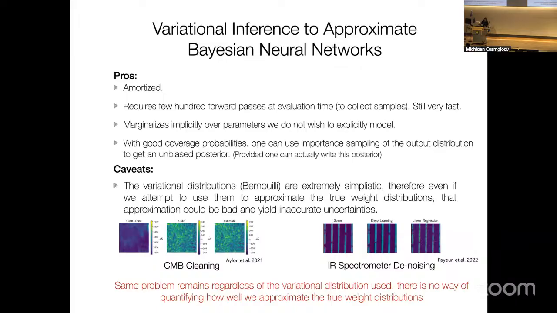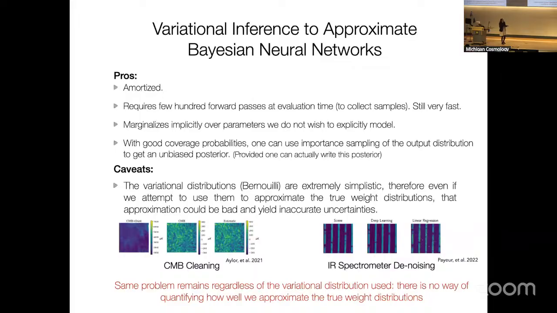All right, what are the caveats? Because there are very important caveats. The first thing you should know is that I used a very simple distribution for my Q distribution. This is a Bernoulli distribution. So there is no guarantee that it is flexible enough to capture the true P distribution that I'm trying to model. My KL divergence will make it as close as possible to P, but if I don't have the flexibility, it's just not going to be good enough.